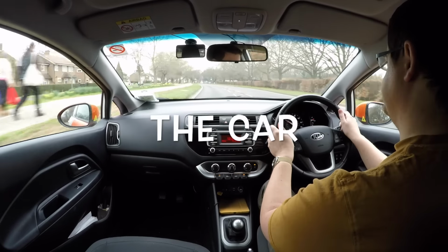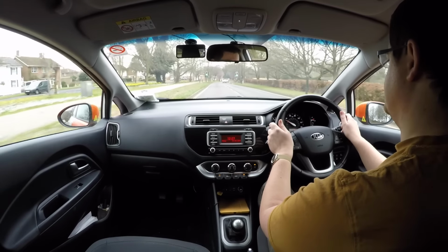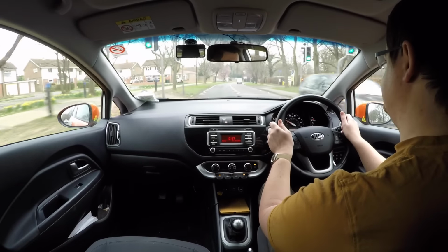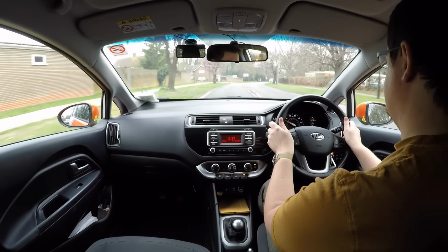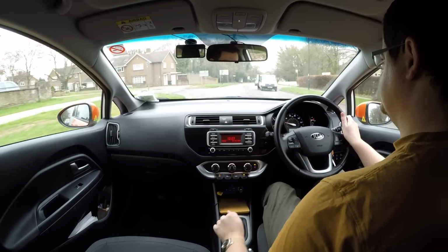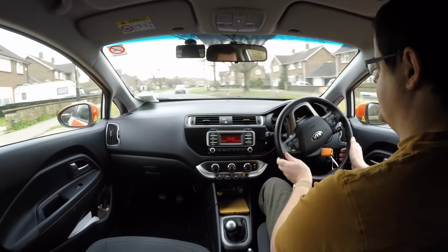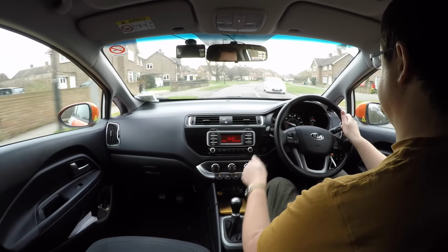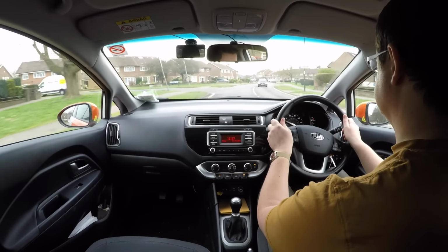One of the biggest things that's going to affect your premiums is the car you choose. If you choose a newer car, let's say less than 10 years old, premiums are likely to be less than an older car. The reason being, imagine you had lots of money and you just bought, as your first car, a really nice Rolls Royce. Compare driving that to if you bought a car that cost £50, had loads of rust, loads of dents on it. Which one are you going to drive more carefully?